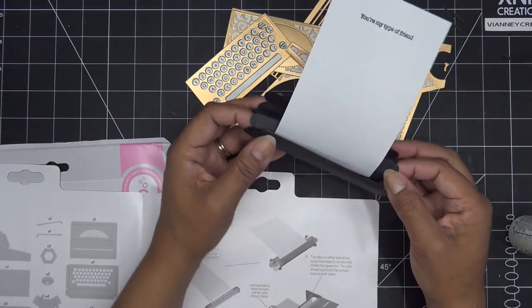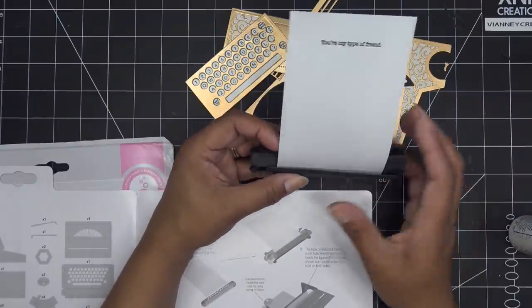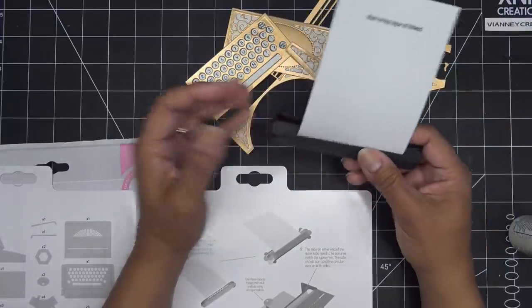That's why I was like, I don't know why they left the tab side, because I don't know that it completely 100% matters. But we're popping this in here. We're not doing anything funky right now with it. Just putting it in there.